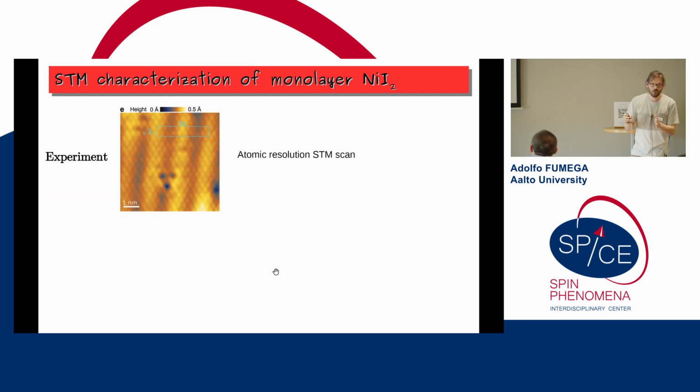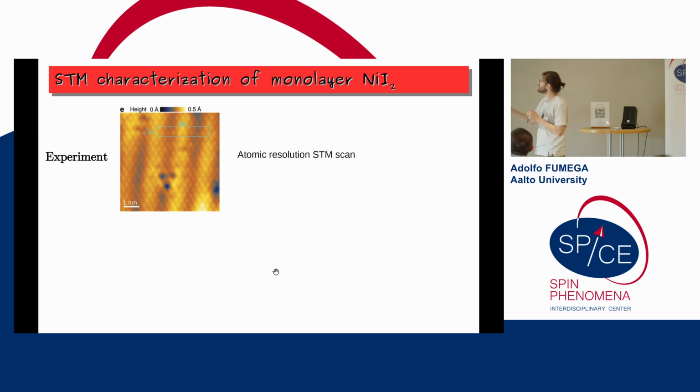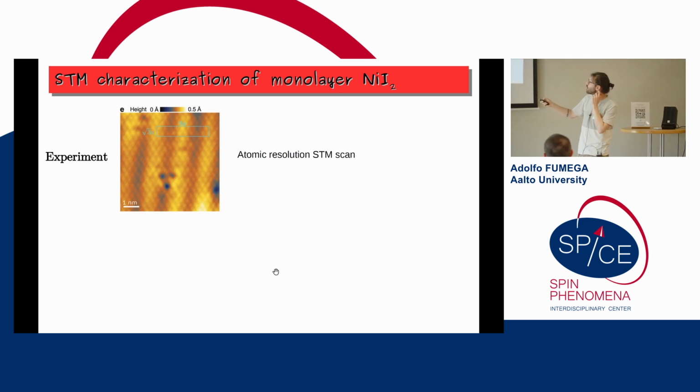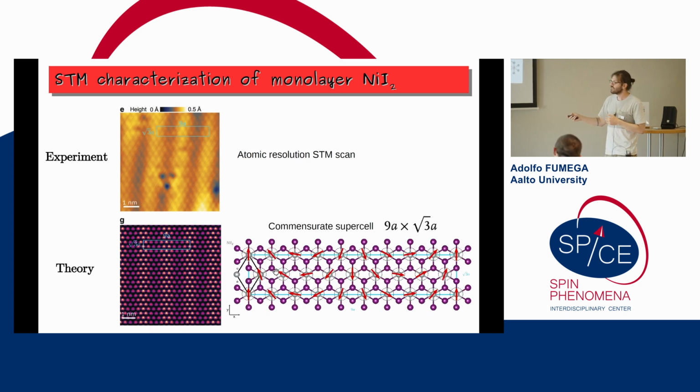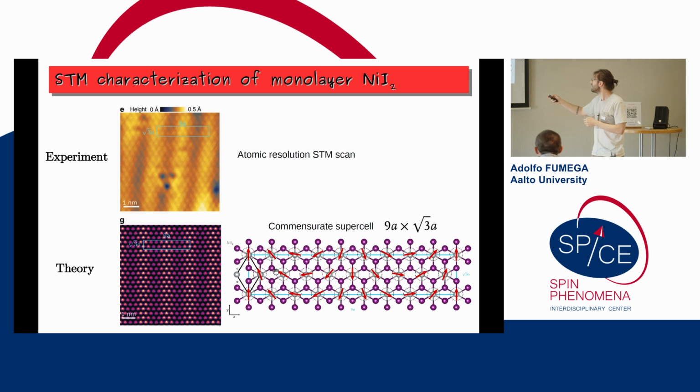We can go further and do more atomic scale resolution to directly determine what is the Q of the spin spiral. So for this, you can see that this is much higher resolution. We have in one of the domains, we can distinguish the atomic positions. So now we can directly map the relation between the atomic positions and the periodicity of the spin spiral. At the same time, we did DFT calculations, non-collinear ones, to determine the response of the system, so to basically match the experiment with the theory. You can see here that for a commensurate cell, that's what we can do in DFT, that's the one that better matches the experiment.